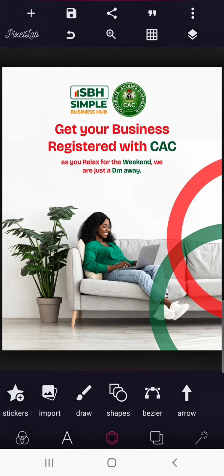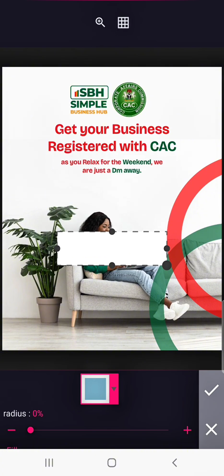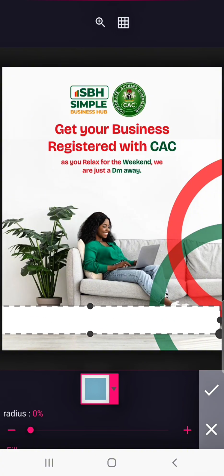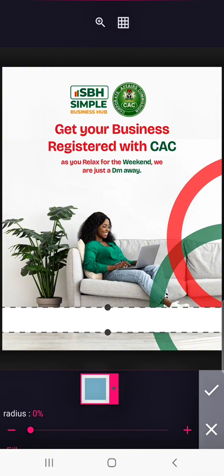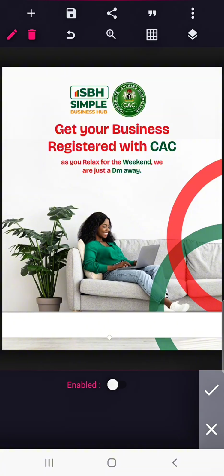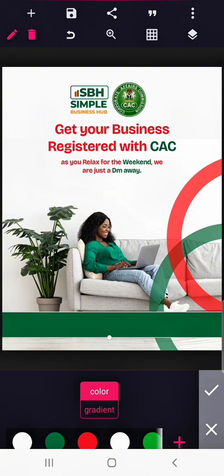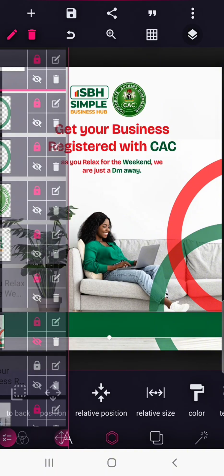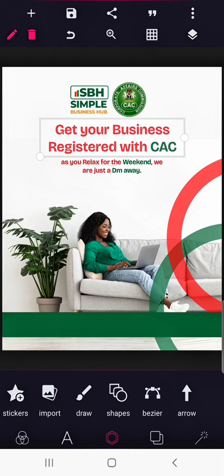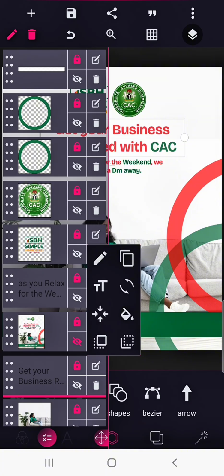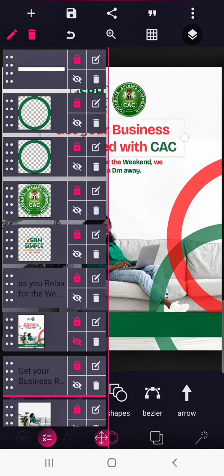I want to input my phone number, so I will go with this shape. I will go with the green color because I don't want to make it too red. What I did here was to use these two colors in different places.